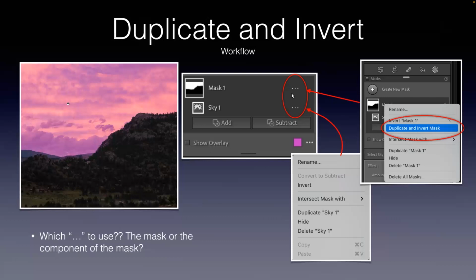Now, what is it doing? Well, it's doing exactly what it says. I had selected the sky for this particular mask, but now I want to duplicate that mask that I just made for the sky, but I really didn't want the sky again. I wanted the opposite. So it's just a real easy way instead of making an entirely new mask and then figuring out how to select the foreground in this case, I could just simply duplicate it and it will invert it so that it shows the opposite of what I had just selected, which was the sky.